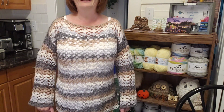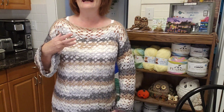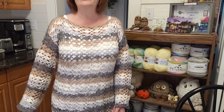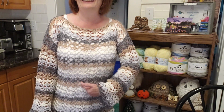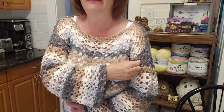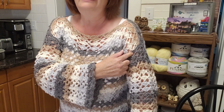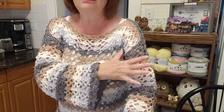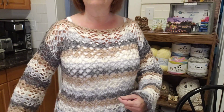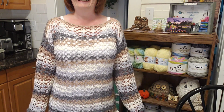I did not purposely color control this sweater. I tell you in the tutorial the yarn that I used, and you can use whatever yarn you want. But the way I got the sleeves to line up with the stripes on the body, I had to dig out some extra of this dark gray. Normally I would put one row of single crochets, but I put two, and then I went into the balls, just going along with the sleeves, and it ended up so that the lines match up.